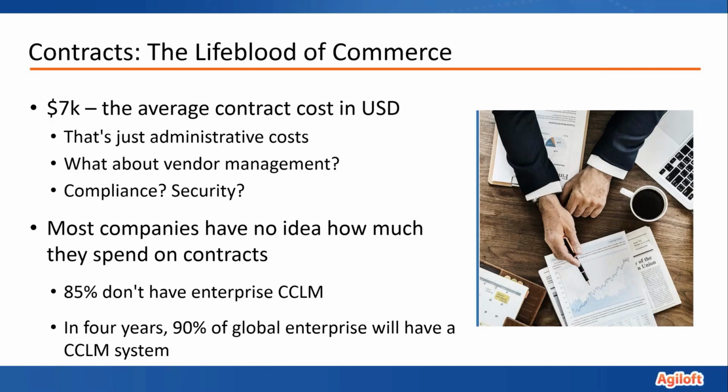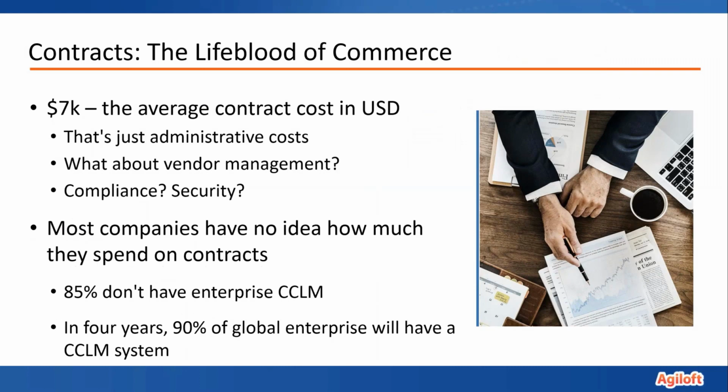But that's just the cost of administering the contract, the time it takes for lawyers to draft and review and approvers to approve and so on. It does not take into account the costs associated with vendors or customers fulfilling the terms, the risks of failing to comply with regulatory mandates, or even security considerations. Given how central contracts and related documents are to conducting any kind of business, that's an astonishingly high number. And by the way, we did some primary research with our customer base to validate, and they confirmed that it was in the right ballpark.